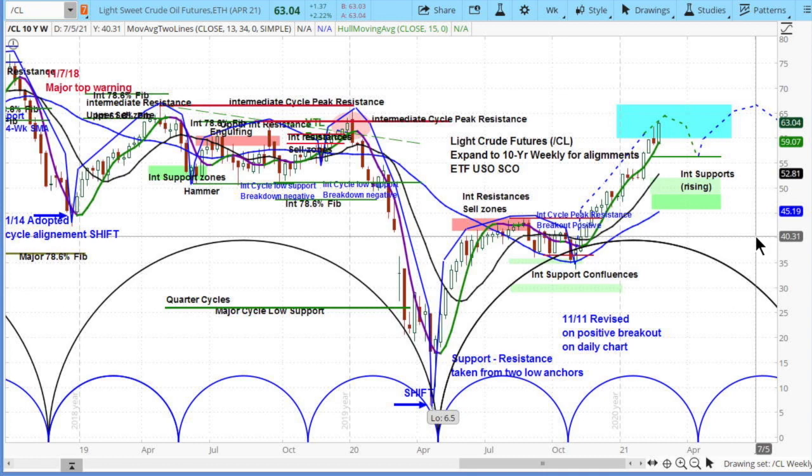Now, in my year-end analysis, we thought that oil would make it up to the $60 area. It's done better than that. And that's probably going to raise our downside target, which was in the 30s, for this corrective period. The only way we're getting into the 30s is if this inflationary burst that we're in disappears and we get much more into deflation, and that would change the environment and everything that we're looking at. So right now we're expecting to upgrade our longer term perspective in the oil market.